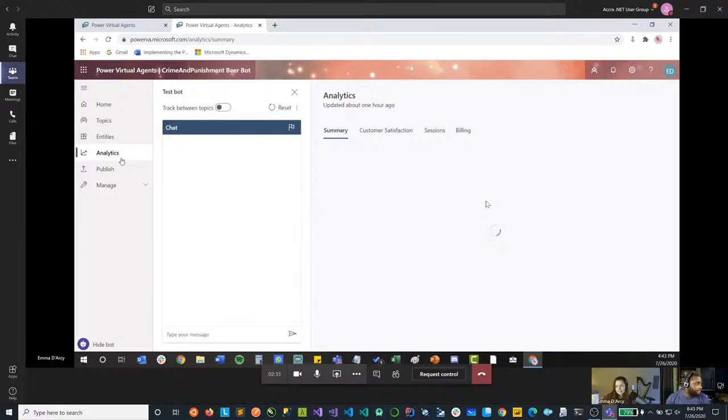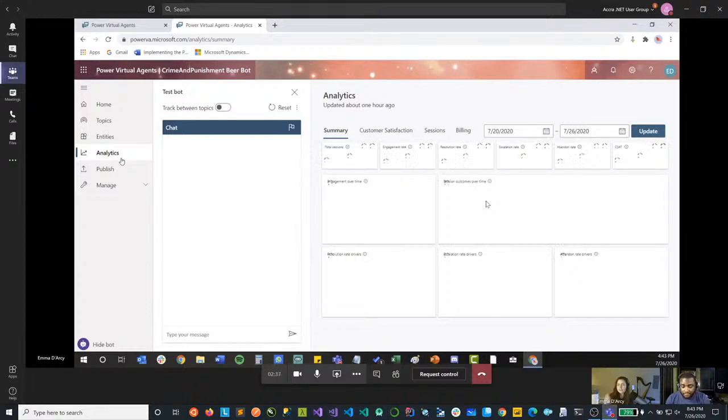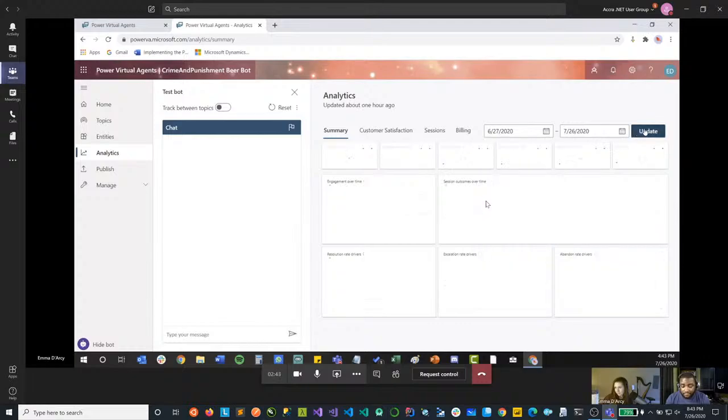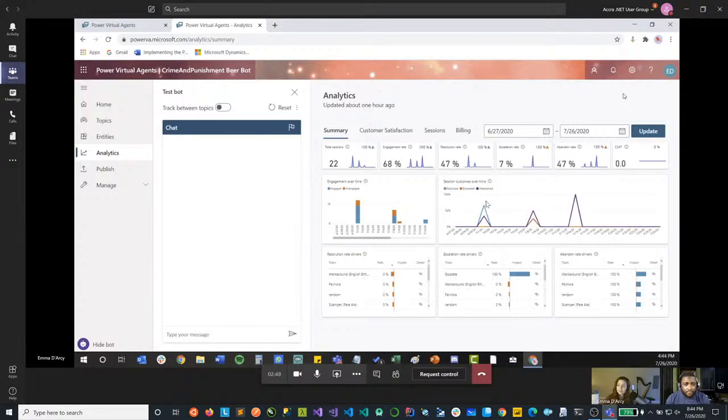Your analytics is going to be, I don't think I have anything in here. Maybe I do. It's loading up some stuff. So your analytics are going to show you exactly how well your bot is performing. So I think if I pop that back by a month, we'll see how it's doing. This bot isn't live yet for my brewery, so a lot of this data is dummy data or test data in here, but it's basically telling you how your bot is performing, how many sessions you've got, your engagement rate, which is really great, so you can know, are people following the bot all the way through?